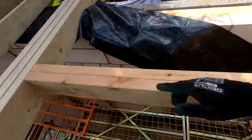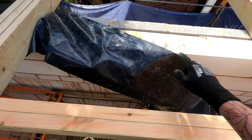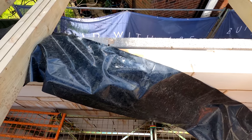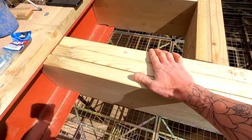Next up then, I'll use the remainder of the timber that I chopped off here to carry these legs through here. Obviously there's no need for additional furring strips either side there, because the water's just going to go straight that way anyway. So yeah, that is it. Let's crack on. Right, so next up, I'm going to get these timbers bolted together.